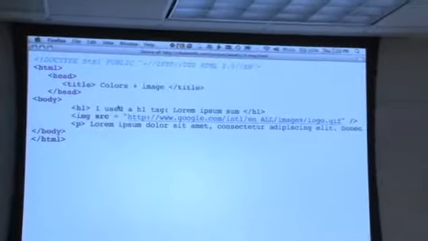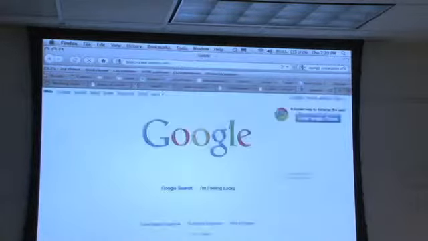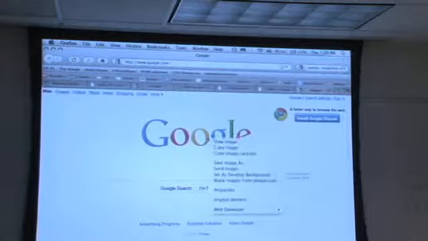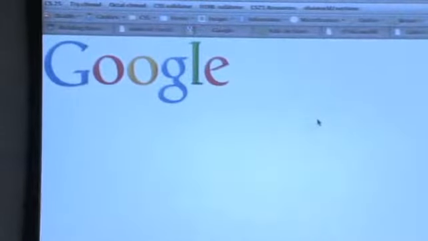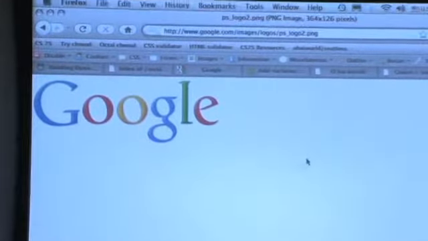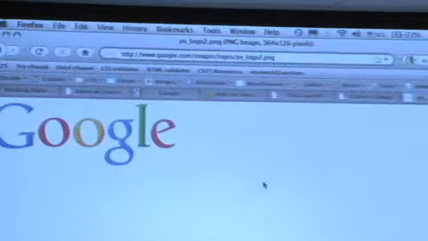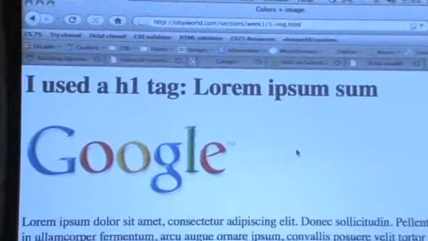So how'd you get that image, just out of curiosity? You can right click and hit View Image. And you can link to that in your page. So I literally just linked to the same page right there.